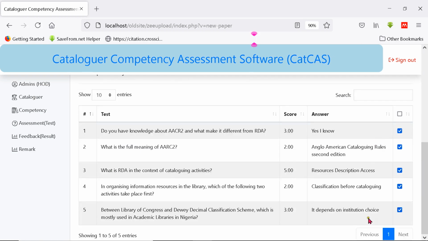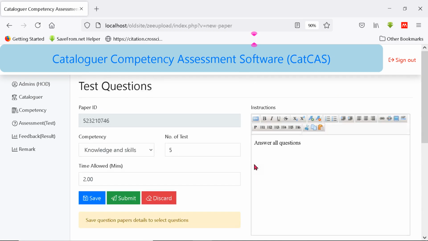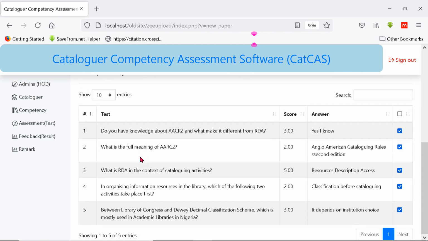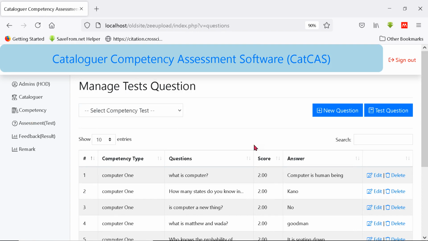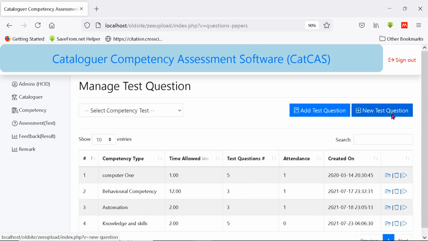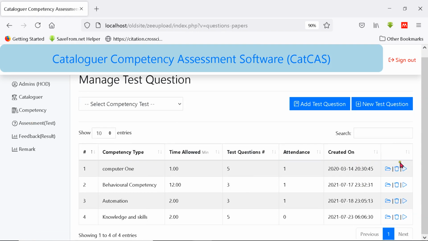You'll be taken back here. You can see they are here. So let's go back there. That's how to make it available. And then at this junction, if you want to make all these tests available to students or the catalogers, you just need to click in front of all of them. Let me show you an example to see how they are going to be available, and I will remove one or two to see how they are going to disappear from the page of the cataloger.